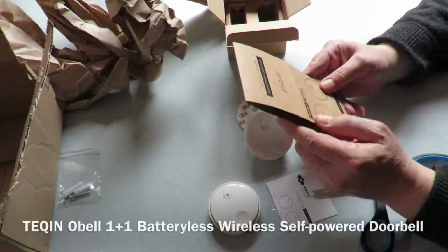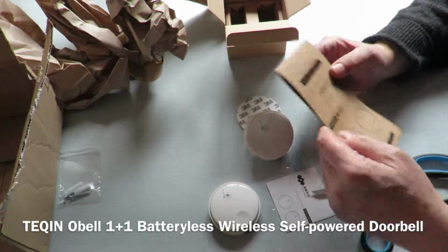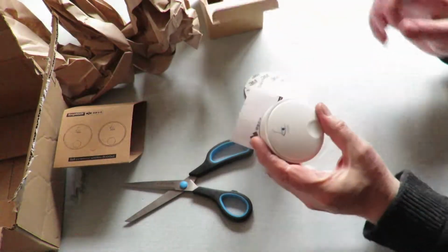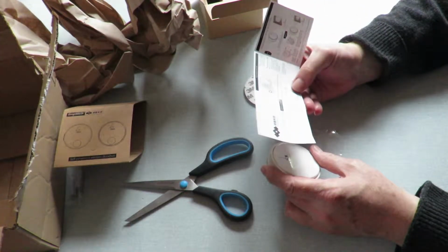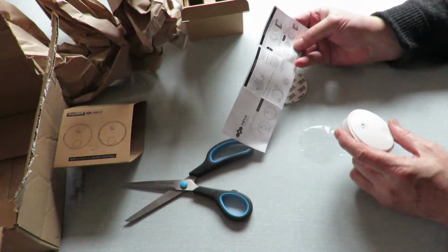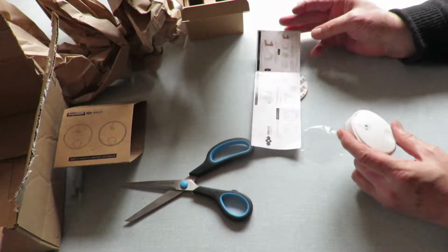And it is called the Tech self-powered wireless doorbell. Oh yeah, it's wireless. Okay, well the instructions are in fact quite simple. Step 1, plug the receiver into the socket. Step 2, enjoy it. But there's a couple of buttons on the side where you can adjust the volume and adjust the tones and what have you. And there are meant to be 38 tunes you can choose from.